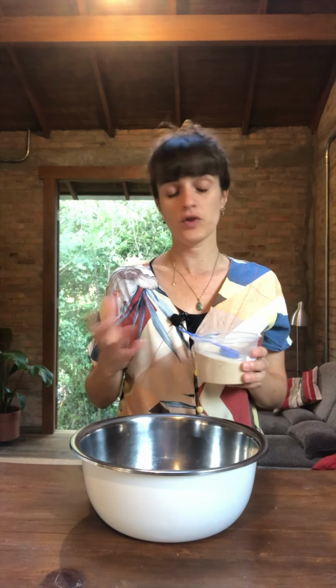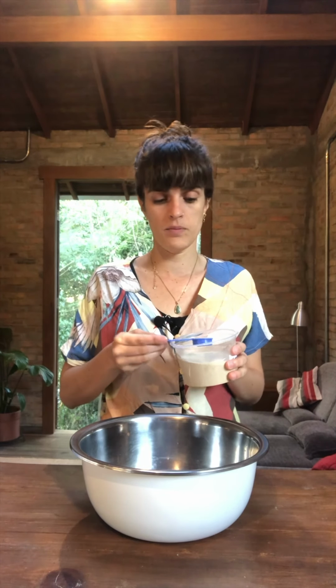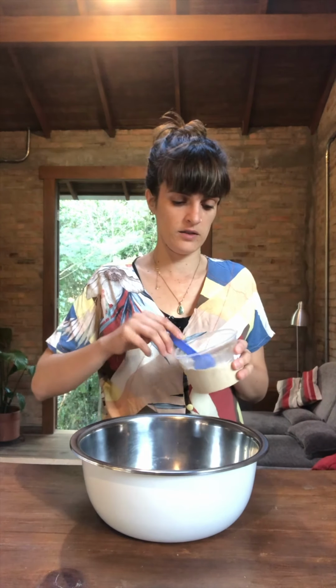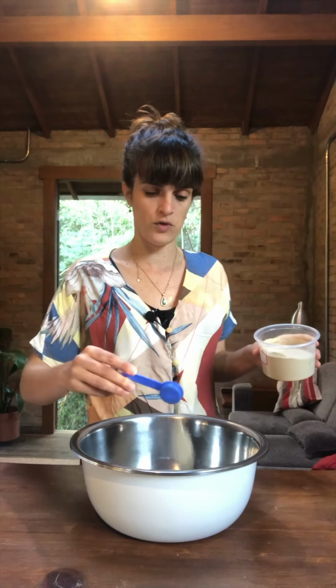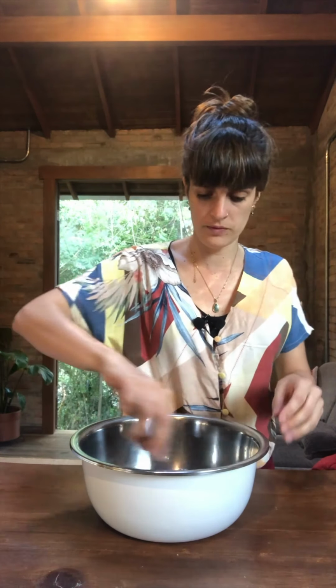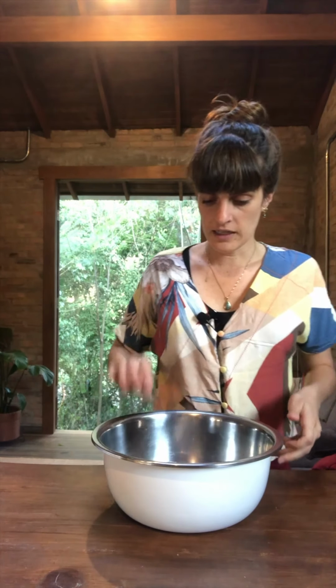So if you don't have a sachet, you're gonna put one tablespoon. The teaspoon is the little one, the tablespoon is the one that you eat soup with, right? So this is the one that you're gonna measure and put inside. I have a measuring spoon, and this one is half a spoon, so I'm gonna have to put two of these. So this is the measure for one spoon of yeast. Now you just want to mix it up, right? Just mix it up. And hopefully you find little bubbles already coming from your water with yeast, right?